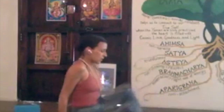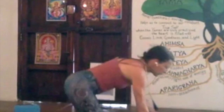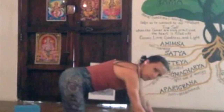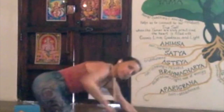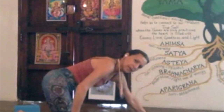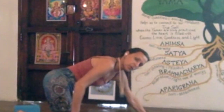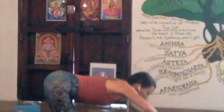All right, we're going to bring our feet to the side and come into child's pose. You have the option of keeping your bottom high from the heels or placing your bottom on the heels. It depends on how much knee flexion you can get. If you have tight knees or grumpy knees, then just keep your bottom high. Stretching your arms long in front of you. Bring the forehead to the floor. If that doesn't feel comfortable, you can bring the forehead to a block.